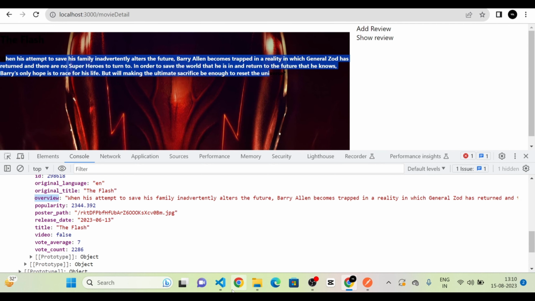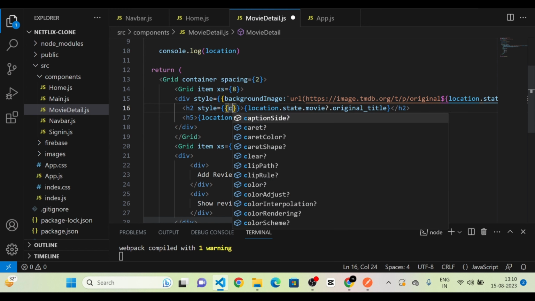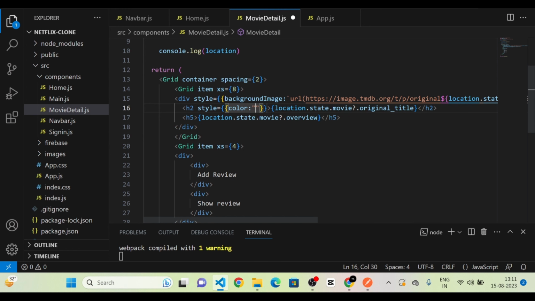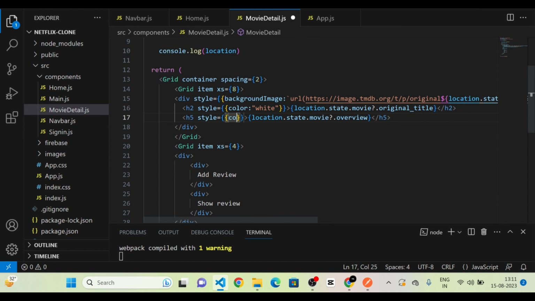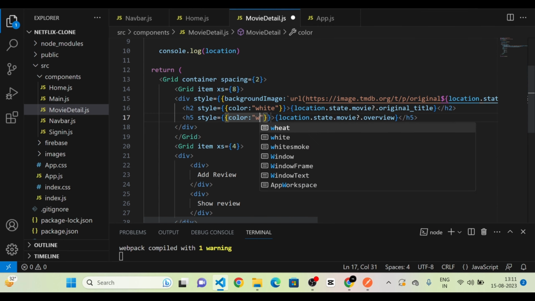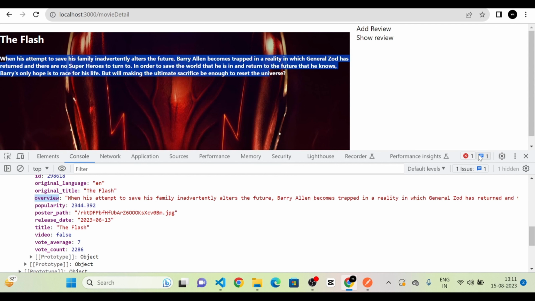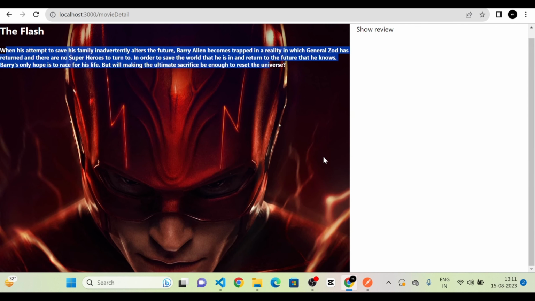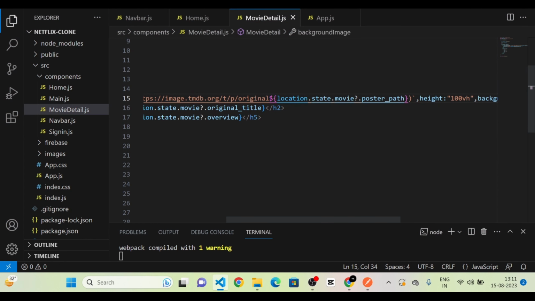So I am giving the style as color white to both the title and the overview. Okay, so now you can see that here is the title and the overview. So next I'm going to give this detail section also in the grid. So I'm using a grid here.